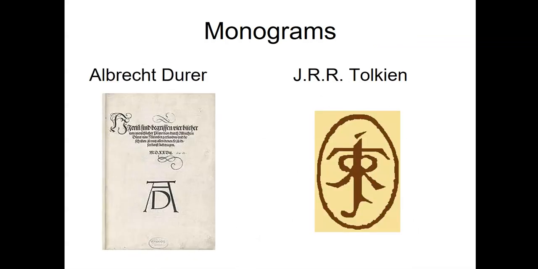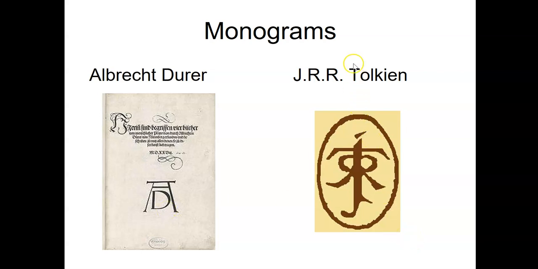Next, we're going to look at monograms. The first one here, we have the artist Albrecht Dürer. He has this very geometric, very harsh lined A with a smaller D underneath. So he's using a change in size to make this symbol. It's like a stamp that he could put on all of his work. It's like a signature that you would know, like, oh, that's Albrecht Dürer.